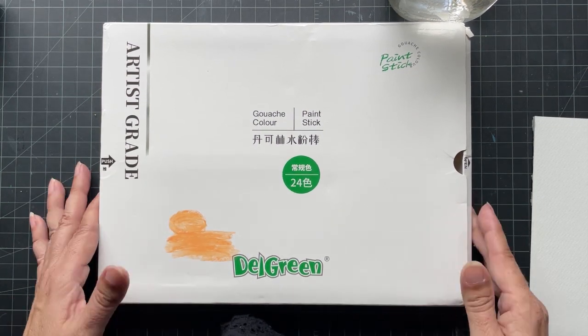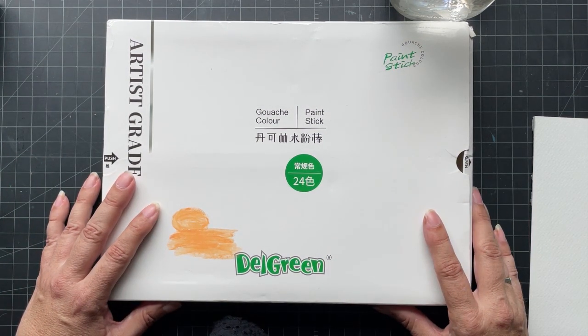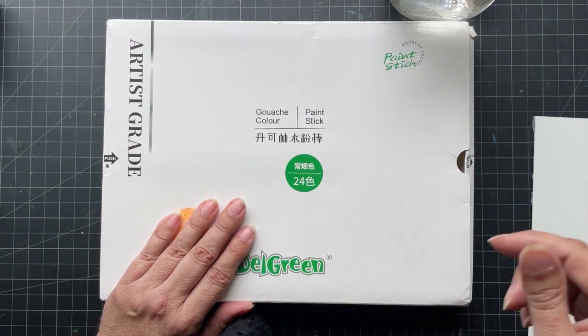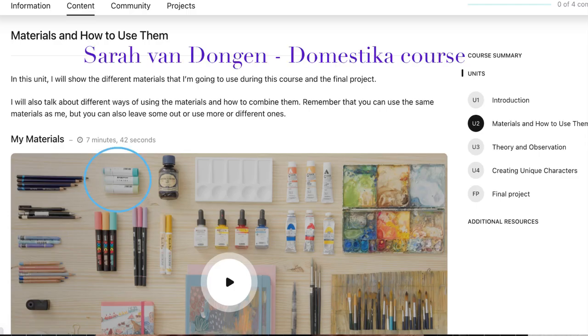So I got a little thing on Amazon. I had seen two Dutch illustrators and sketchers — Koshakuna, who is a phenomenal sketcher on a daily basis and runs workshops and has a book out — I've been following her for a while. She has Draw Tip Tuesdays on Instagram and a YouTube channel, which I'll put below. I saw her and Sarah Von Dongen, who has a couple of Domestica courses using these stick gouache, or sometimes stick tempera. So I wanted to check out what it was about.